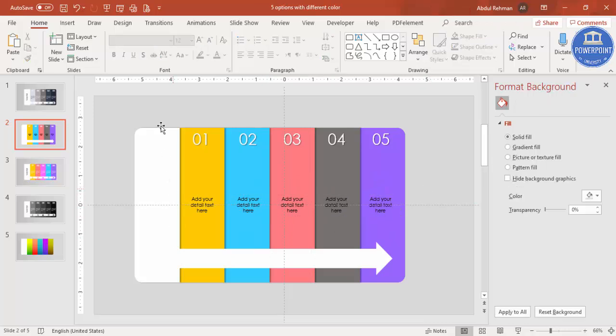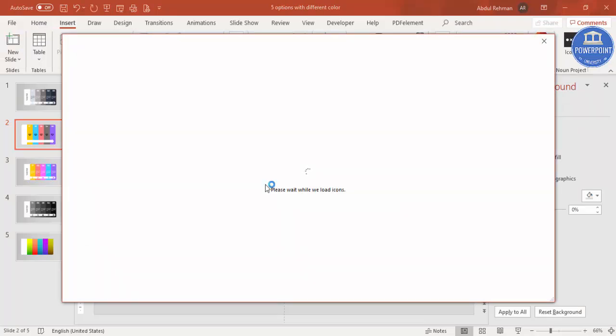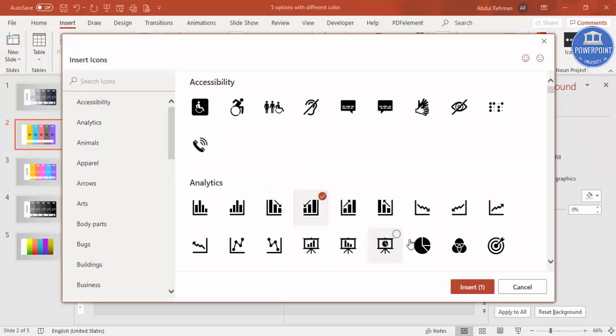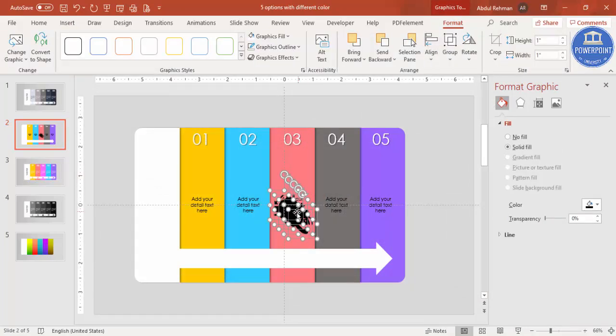So I've added the text, and if you have the icons, you can go to insert icons, and randomly you can just select some icons. You can see here I'm just going to select maybe some 5 icons, just insert it, bring it aside. I'm going to change the size to 0.4, height and width, you can see here, and I'm just going to add one by one on this. You can see here.